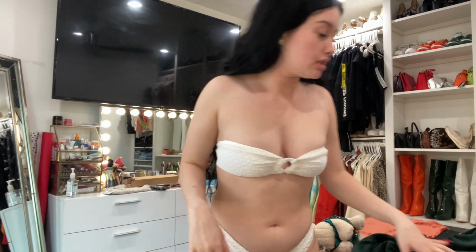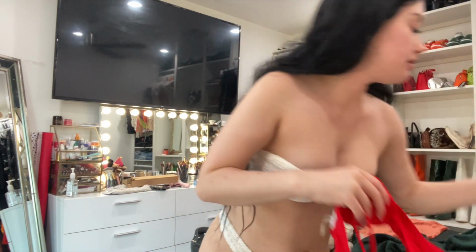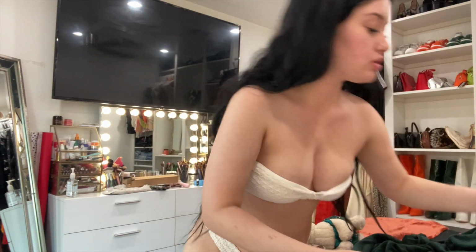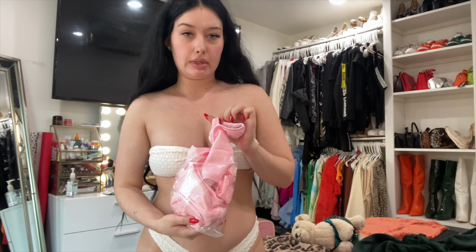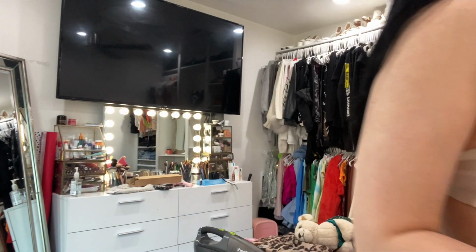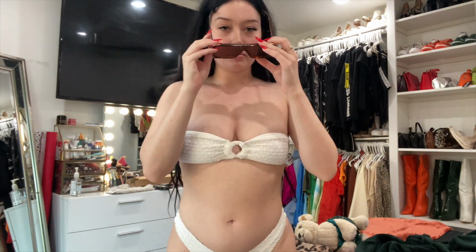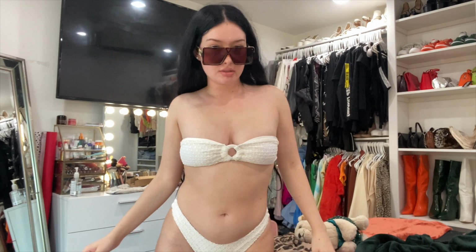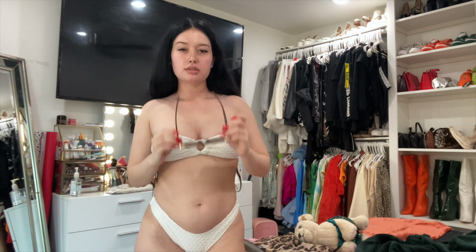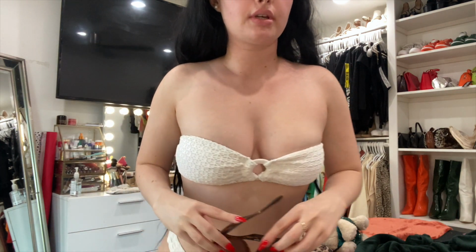I have a collection. I pulled out this red one that I think I might want to bring along, and then I also pulled out this little light baby pink one, so we're gonna try those on too. I'm thinking this one we need some sunglasses or something. Maybe these brown chunky ones will look really cute with it. The white, with the little sunglasses on it. I don't know, what do we think?